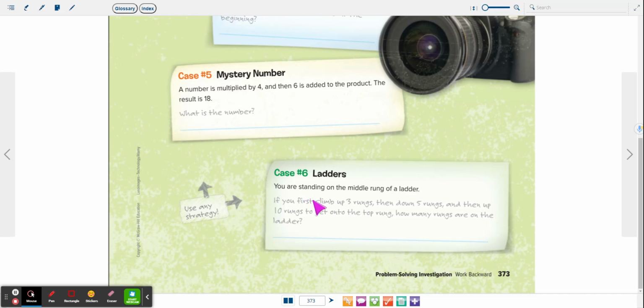And then 6, this one's tricky. I'm going to warn you. 6 is tricky, but you definitely want to start at the bottom. Okay. You're going up and down this ladder. So think about that. Think about going up and then down the ladder. This is a really, really tricky problem. So do your best on that one. Think about it. Okay. Work it with your partner. See how you do. And then that is due tomorrow.